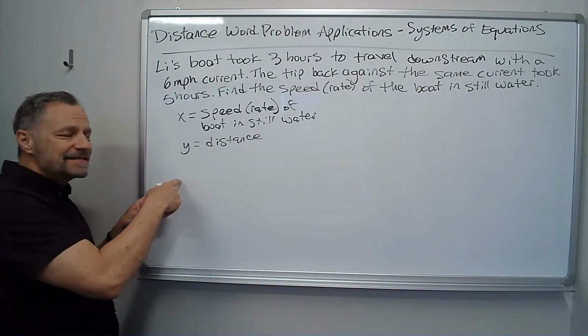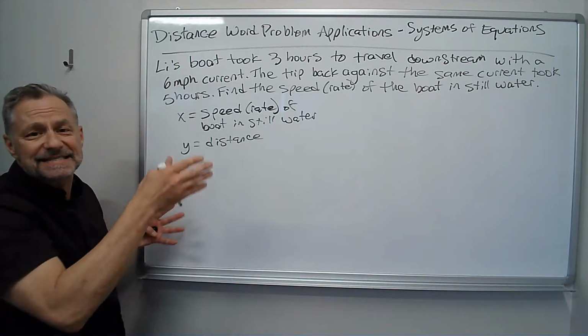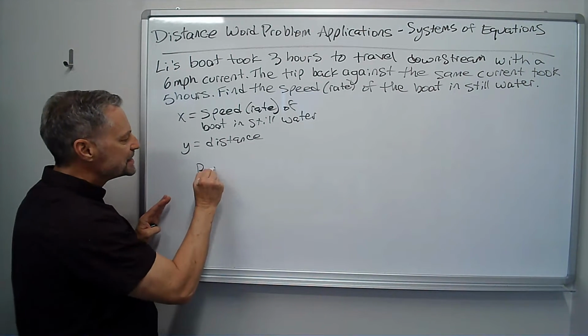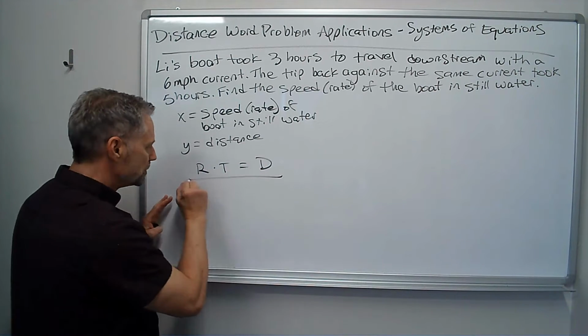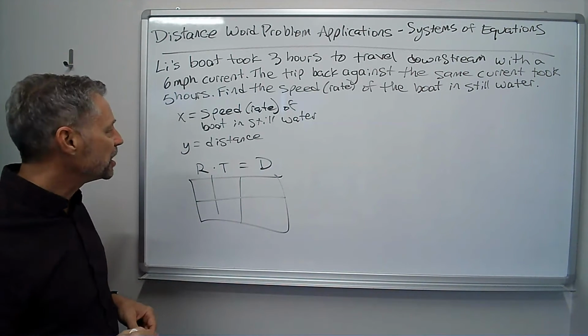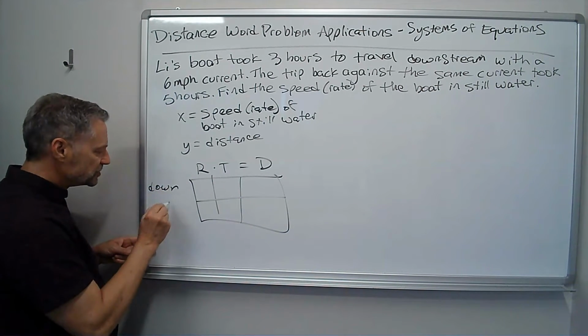But it's a motion problem, a distance problem. Sometimes they're called motion problems, but the key formula is rate times time equals distance. And so I'm going to do my little boxes here. We're going to get the equations just straight out of this box. Now, the first thing, he goes downstream, and then he goes upstream.